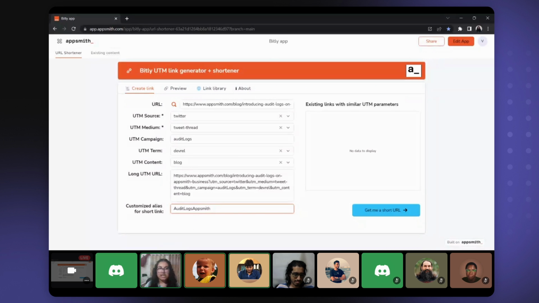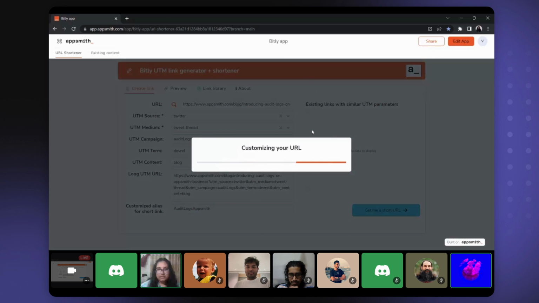They have an API, and to get to the point where this app is, it's completely free. You only have to pay if you want to customize the initial half of the link. If you are okay with a bit.ly, then it's completely free. So what I made was you can paste a URL, add a source and medium like the UTM parameters, get a long UTM URL, and then add a customized alias that you think is good for the short link.